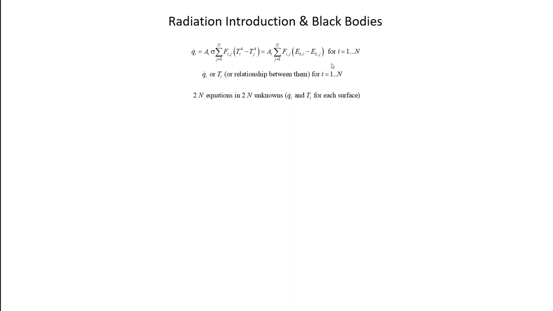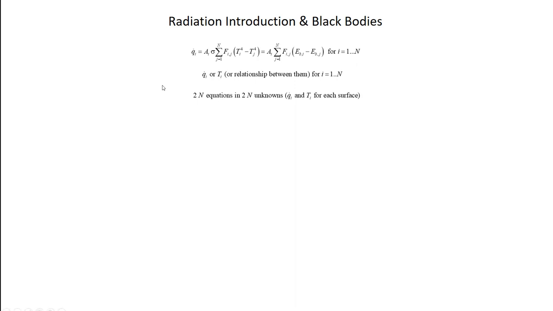So I can write this equation. This is one equation. I can write it n times. And then separately, I need a boundary condition for every surface, which says that I either know the heat transfer rate or the temperature or some relationship between them for every single surface. If I can do that, then I have 2n equations and 2n unknowns, and it becomes an algebraic math problem that isn't very hard. The first step is actually getting all of the areas and all of the view factors, right? I can only write these equations once I have those quantities determined.